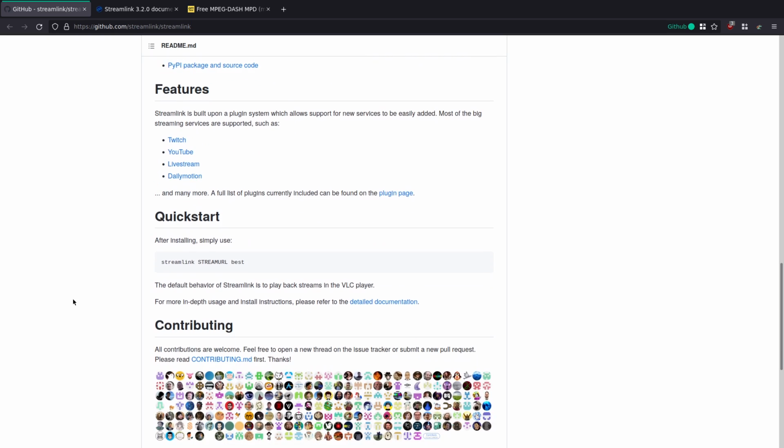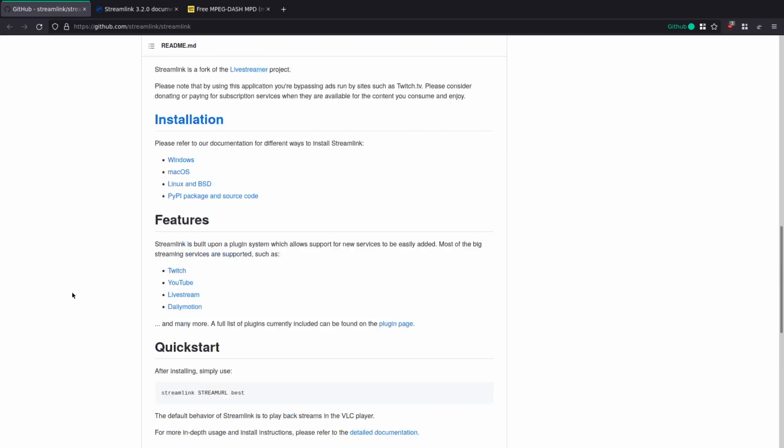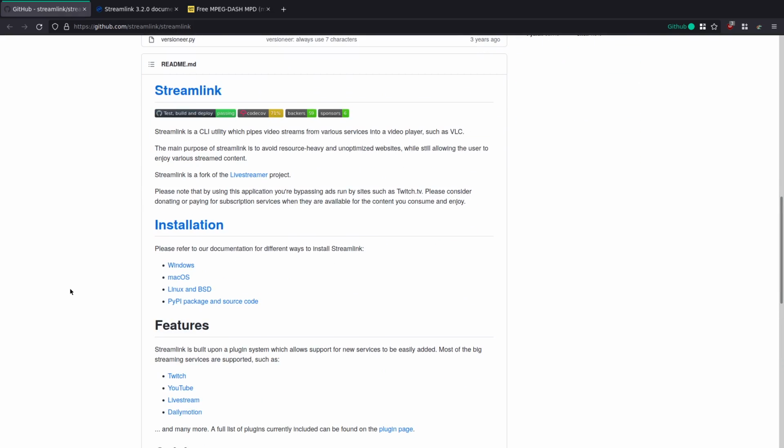So this isn't like yt-dlp, where it scrapes a website and plays a link. What it does is it has plugins for particular sites that you have to use a username and password for, and once you've set up the plugin, it will allow you to get the URL from that site. But we're not going to be using it to actually scrape pages. What we're going to be doing is actually giving it the MPD file that we've found.